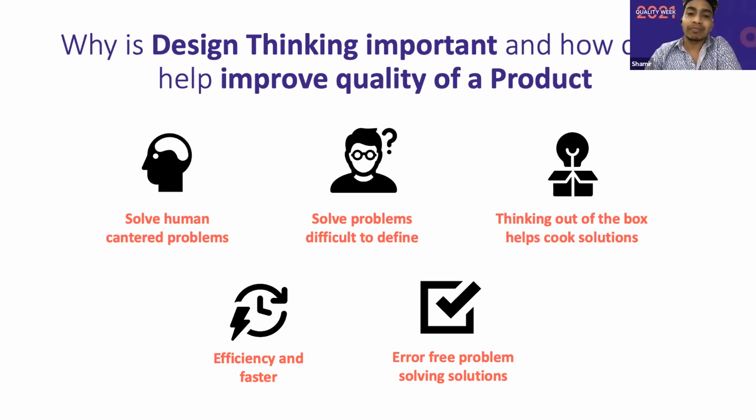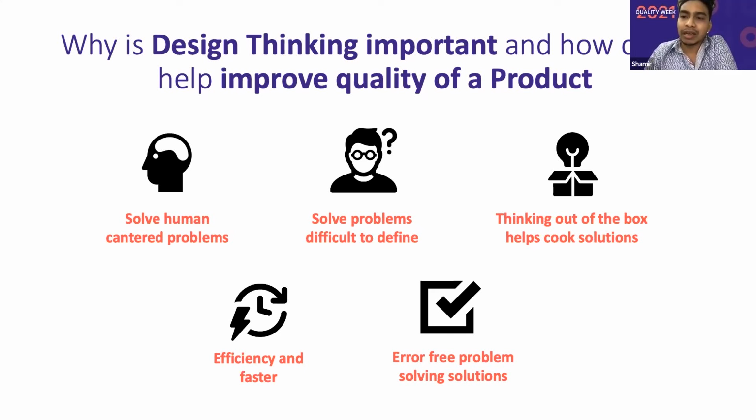So this will actually help to improve the quality of the product, because later on, once the product is built and shipped out, sometimes these small problems might not be identified even at a QA stage. And then the end users figure out, oh, okay, I cannot connect to another app, or I cannot share these details. So likewise, so many things can be mitigated when you do the ideation part. So it's about thinking out of the box and trying to come up with a solution and seeing what works the best, right?